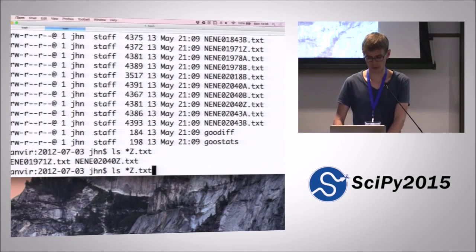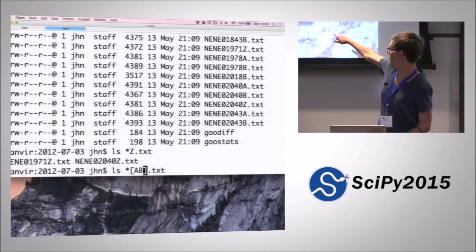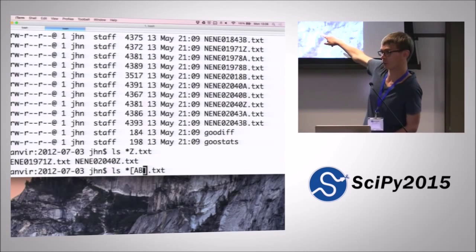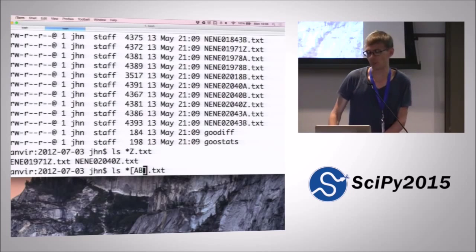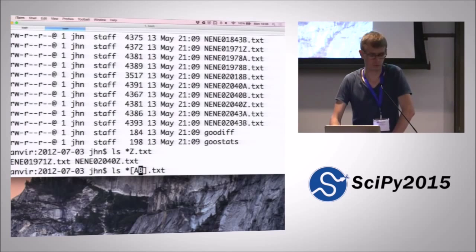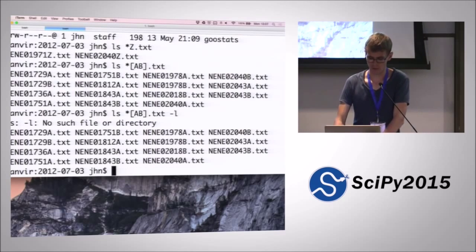And there's a way that we can use ls to find all the files that have the right name. They should end in either A or B. So if we use a syntax like this, it means anything and then a character which is either A or B, then .txt. The things inside the brackets are matching either one of them. And that prints the list of files.